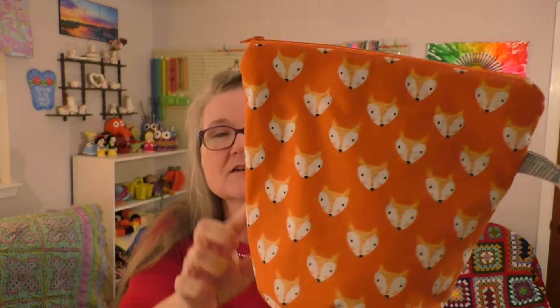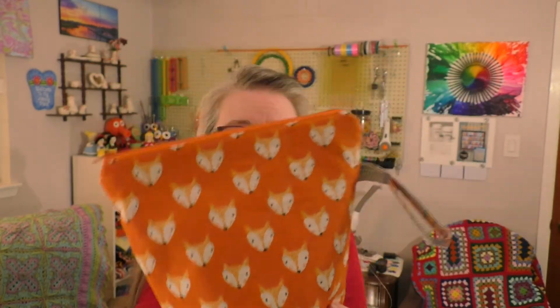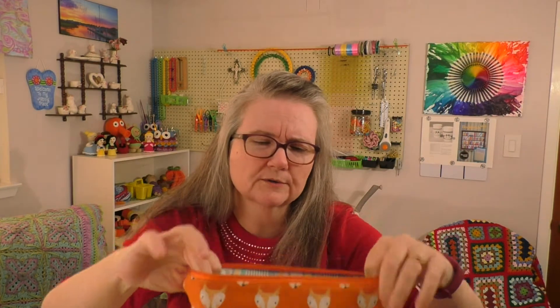The only other finished object — most of the things I worked on were leading up to Christmas, so a lot had been done and given. But I did do a bag. I had some fox material, but I only had one fat quarter, so I had to make the bag taller rather than wider to get the print on both sides. The inside I lined with a really pretty plaid fabric I've had for a long time that I picked up as a remnant, which was equivalent to a fat quarter.